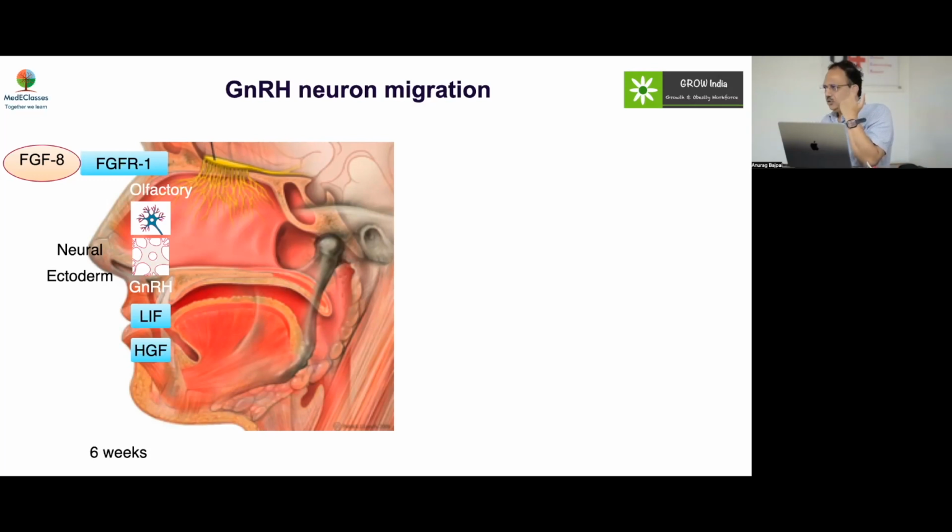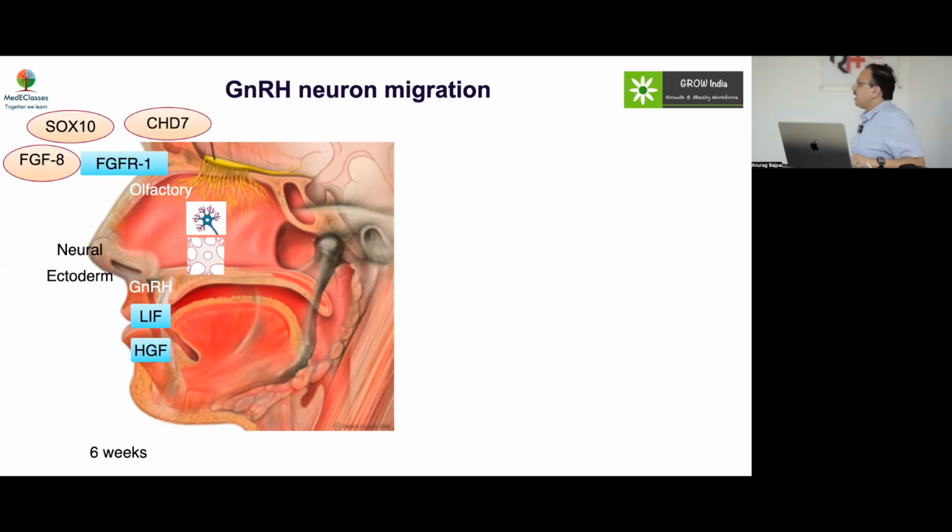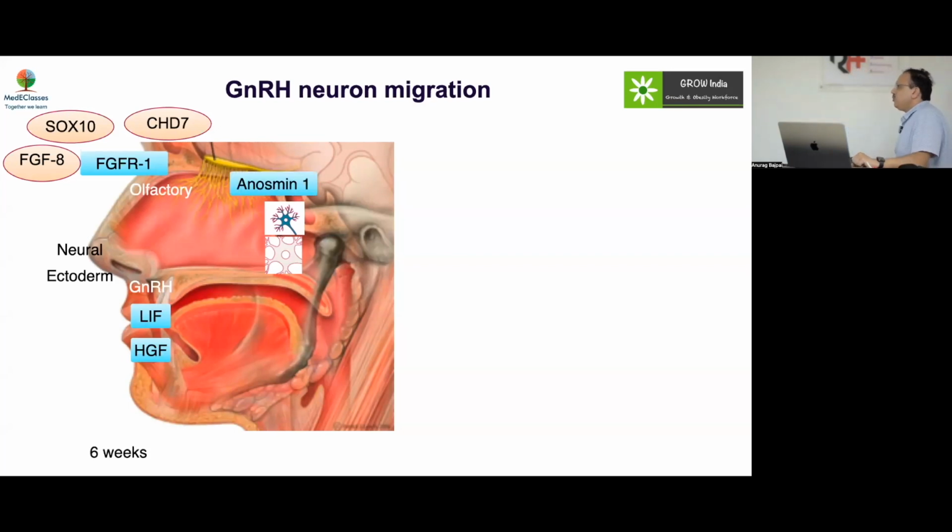Similarly, for eyes also, you have multiple genes regulating the same thing. It's like a redundant phenomenon, like glucose. You've got growth hormone, you've got cortisol, you've got epinephrine, you've got glucagon. If one is defective, the other will take over. Same, if suppose FGF is not working, CHD3 will do some of the work. So a lot of these genes will be acting there. They will push it through the olfactory placode, and from there, you have anosmin 1, which acts. So this is the point at which both olfactory neurons and the GnRH neurons come into the picture.